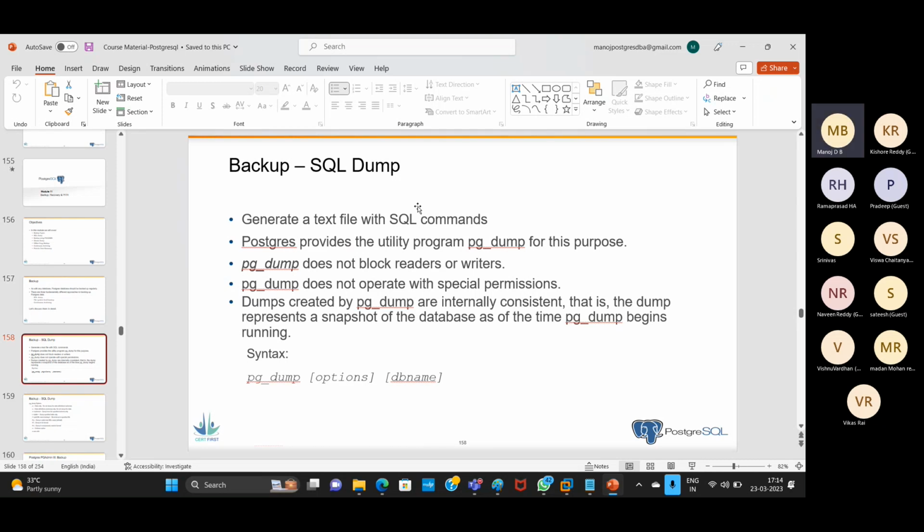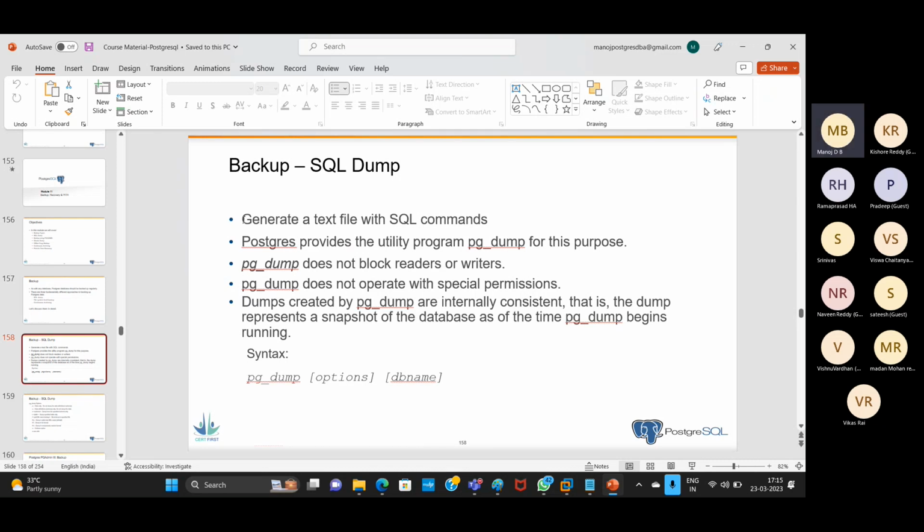It's the same as that. pg_dump will take the complete SQL dump, the complete structure of the particular object or database, and it will take the data as well.